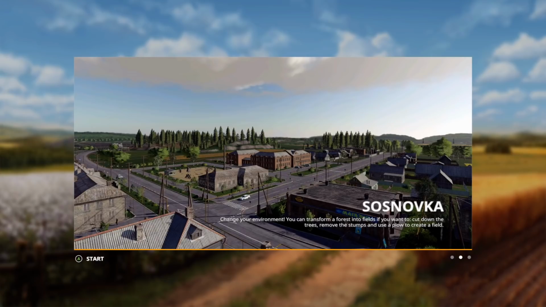Also important to maintain the nostalgic feel and look of the FS15 map, farm buildings and animal pens remain in all play modes. These buildings are purchased with the farmland and cannot be deleted.